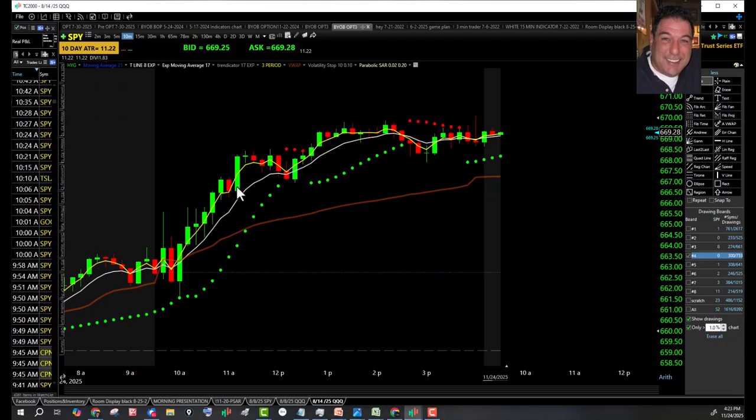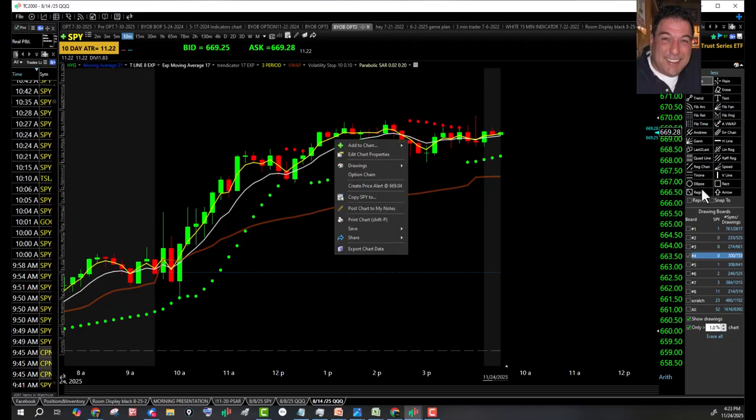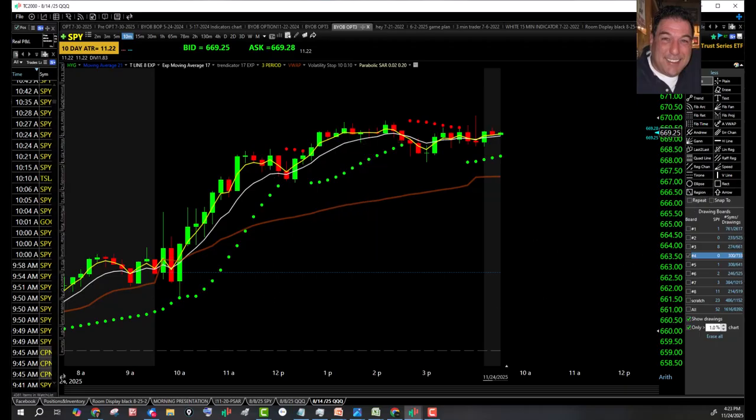There's SPY, 10-minute uptrend. We also had a trend day. So on the trend day, if you get a 10-minute uptrend between the hours of 11 and noon, so this would be 11, this would be noon. Not quite noon, let's take that off. Let's try one more time. And noon right here. 11 and noon, you've got a 10-minute uptrend between 11 and noon.